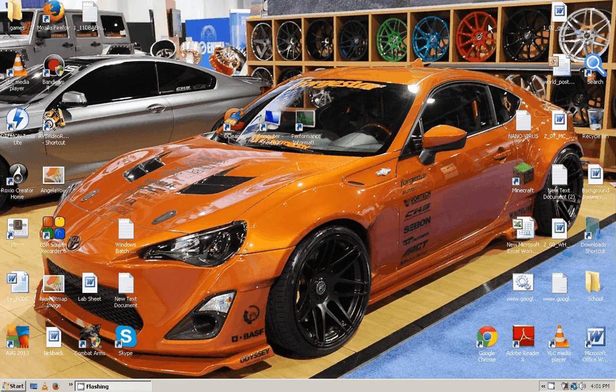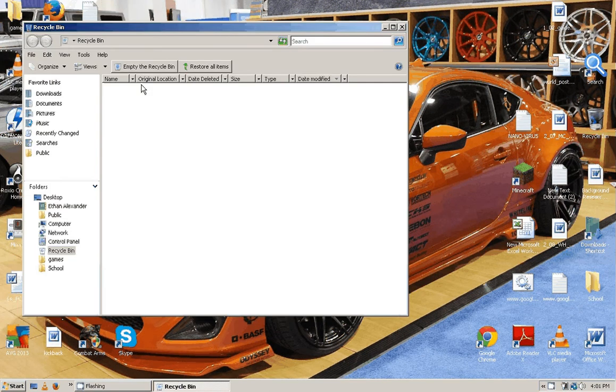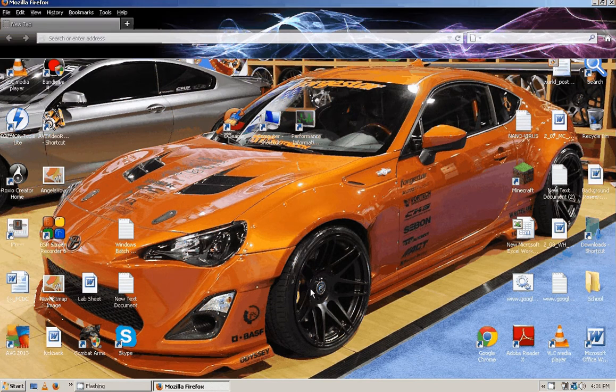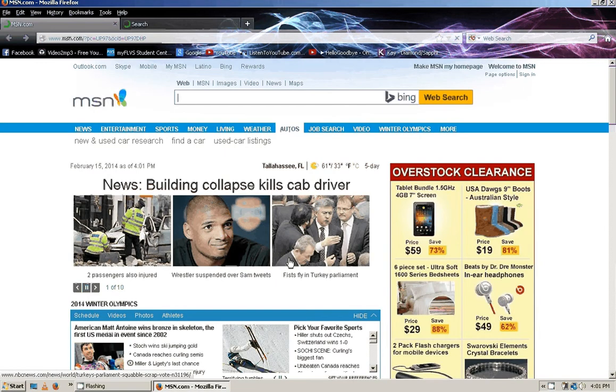Another thing that you can do is, frequently when you're deleting stuff and you know that you want to have it deleted, you go to your recycle bin and hit empty recycle bin. That's what you should do to permanently delete it. The second to last thing is your browser, because your browser can take up quite a bit. I highly recommend that you don't use Internet Explorer, but if you do, that's your thing. I'm not judging.